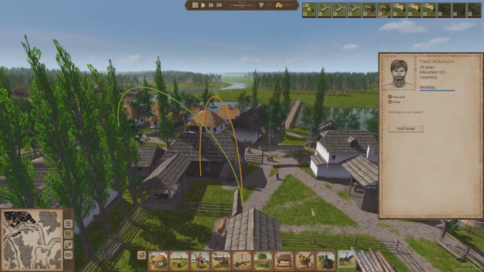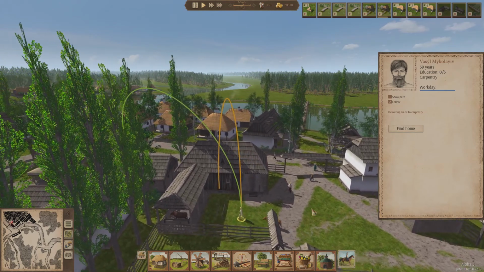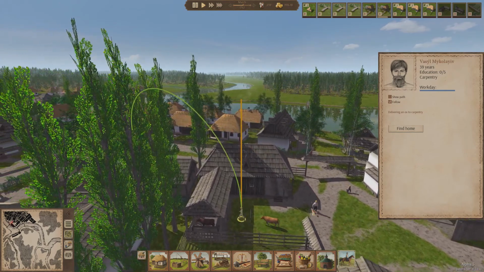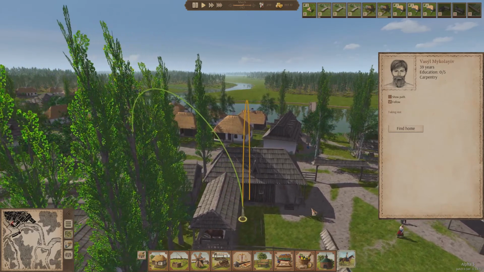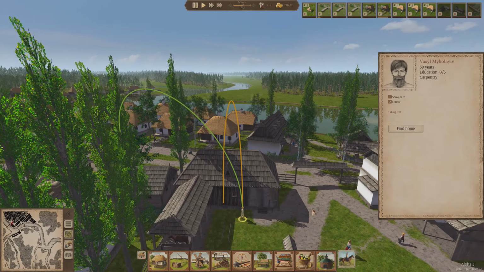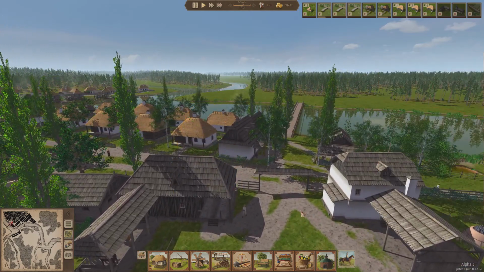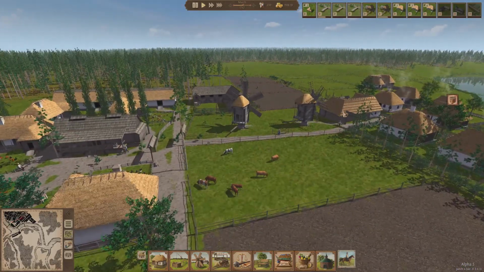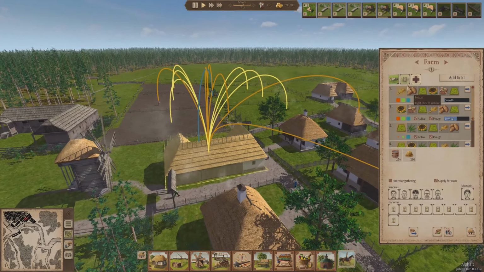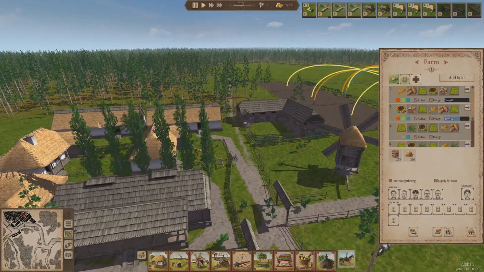But let's leave Vasil now, as he's walked this ox from the cowshed all the way down to the carpentry, where he already has one waiting. So there's one waiting there, and I think he's going to start making that plow now, which is great news. So let's leave Vasil there to start making that plow. I think he is making an ox for this field over here, which is great.